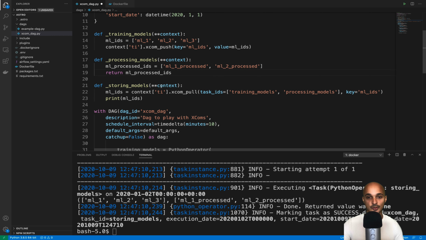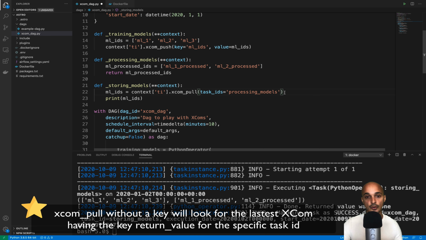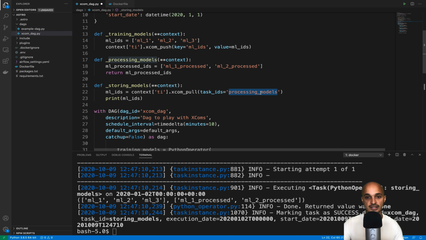Then in storing_models, in order to fetch that XCom, you just need to pass the task id where the XCom is created, and you can remove the key. Why? Because by default, this XCom that will be created automatically with return will have the key return_value. And so in xcom_pull, if you don't specify a key, by default, Airflow will look for an XCom with the key return_value. Let's verify this right now.